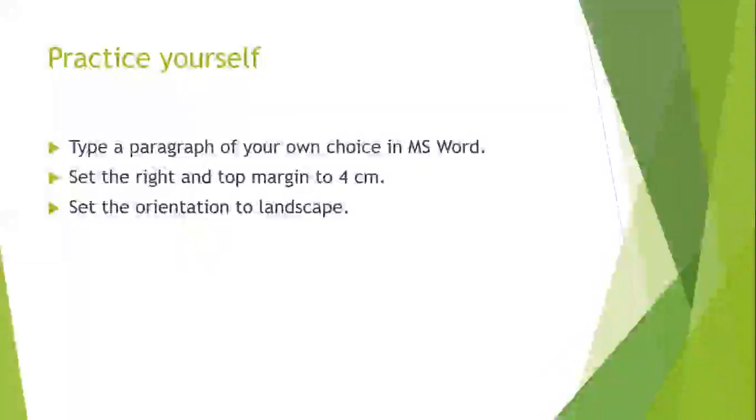I am giving you a task to practice yourself. What you have to do is you will type a paragraph of your own choice in MS Word. The paragraph should contain 7 to 8 lines at least. Now you will set the right and top margin to 4 cm. You don't need to apply margin to left and bottom margin. Set the orientation to landscape. Don't forget to save your work.